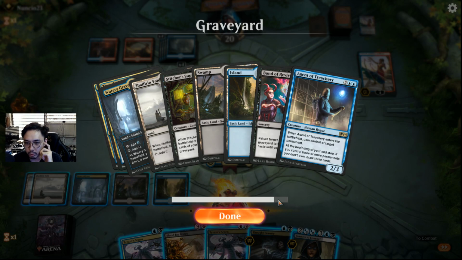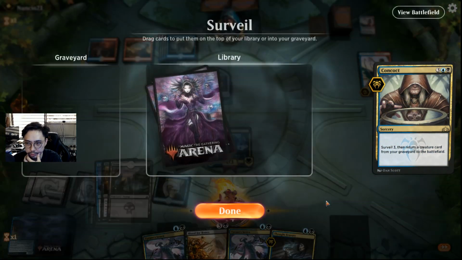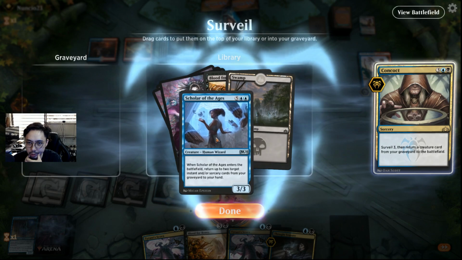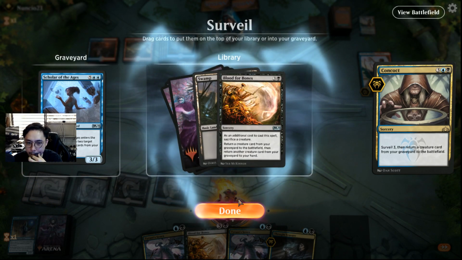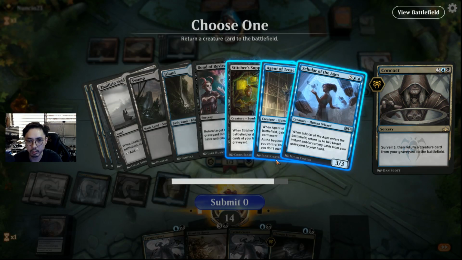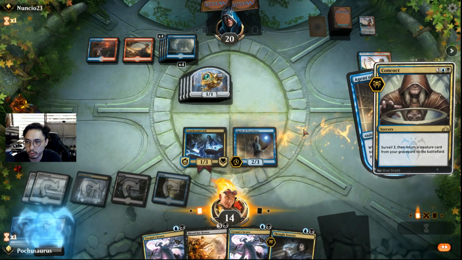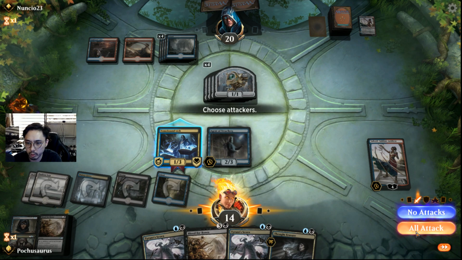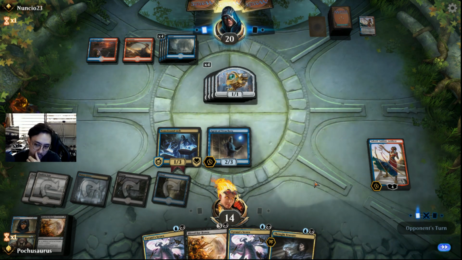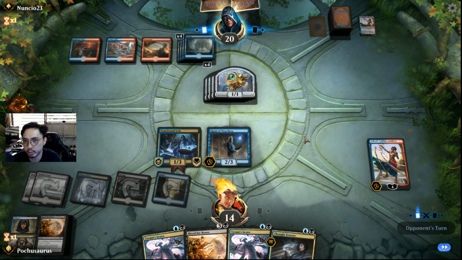Alright, so do we have 2 of these? I believe we don't have 2 of these. So we probably should just Connive // Concoct for now, and then we can surveil. We get the benefit of the surveil. Ooh, that's not half bad. So we'll grab the Agent of Treachery. Steal his Sahili. He's gonna be so pissed. Do we wanna attack? No, we'll defend. He's gonna be so pissed that he took out his own Sahili.